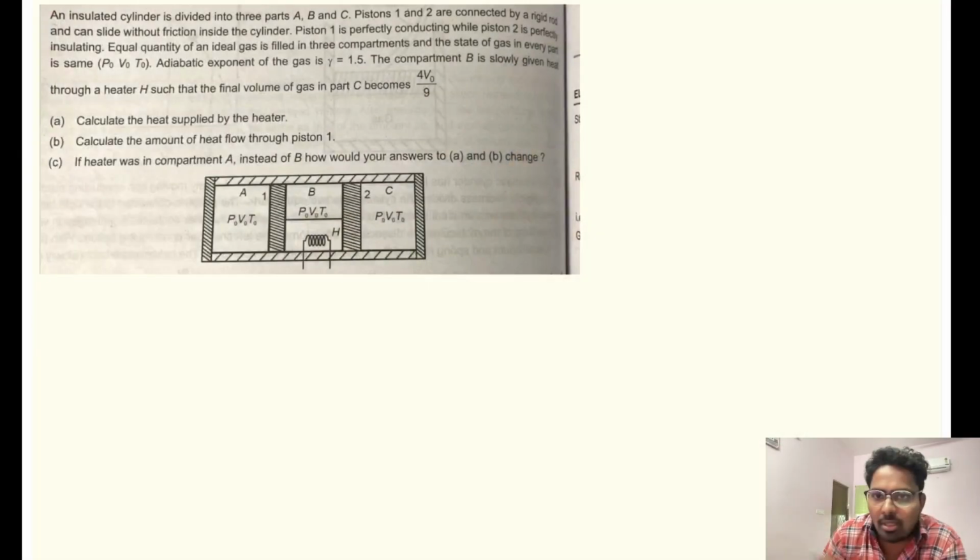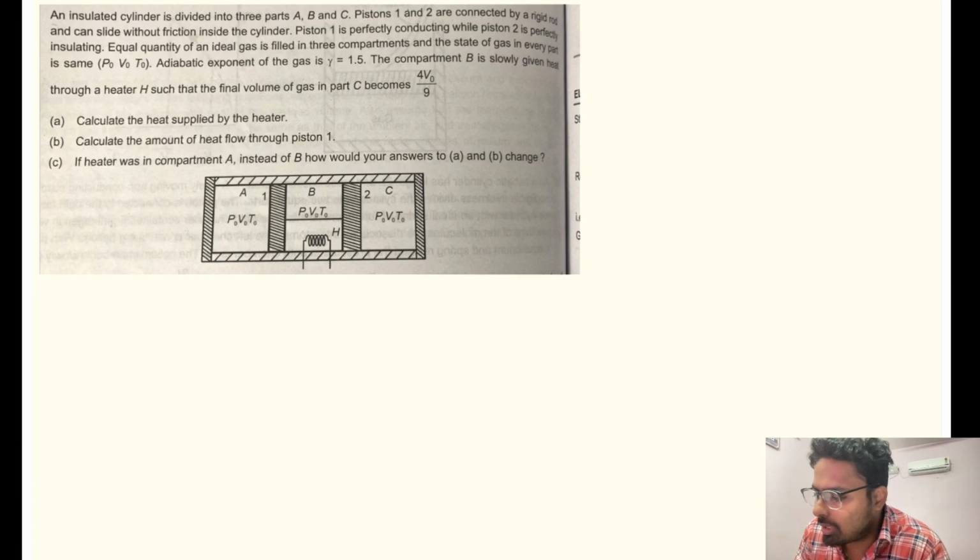Yeah, hello everyone. So today let us discuss one very important question from practice papers of INPhO. It's a physics Olympiad exam. Just through one question, all the concepts of thermodynamics will be cleared. Let us see what that question is and what concepts are involved in solving it. So let us directly jump into this question.